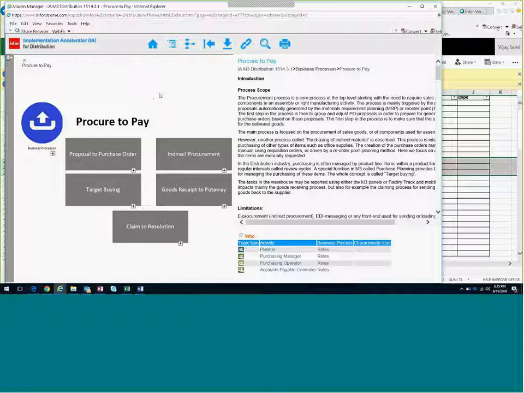Sure. Let's imagine you're Swayam. You're going to walk me through procure to pay. You're going to tell me that you're at procure to pay, and you're going to work on proposal to purchase order. That's what you're going to show the entire core team, right? Right, exactly. Okay, so where are the high level gaps then?